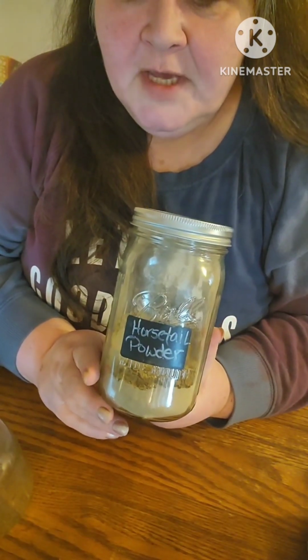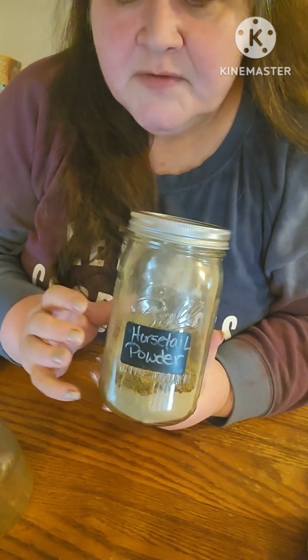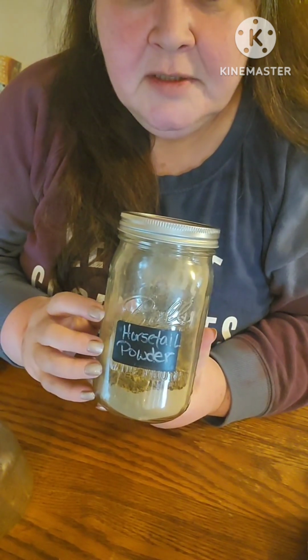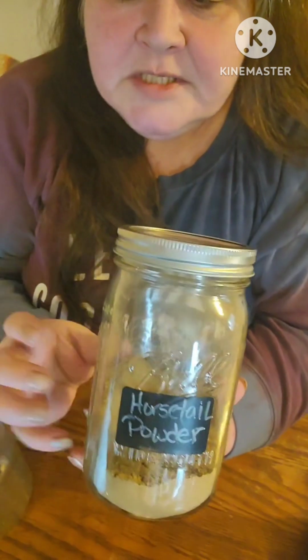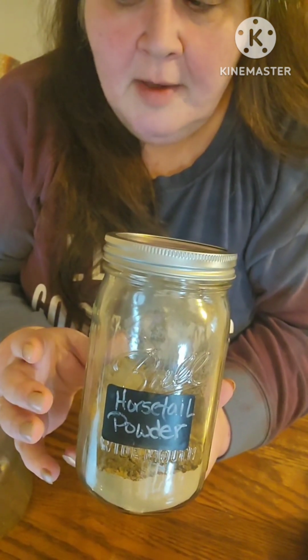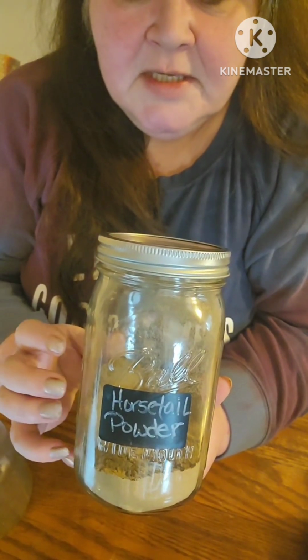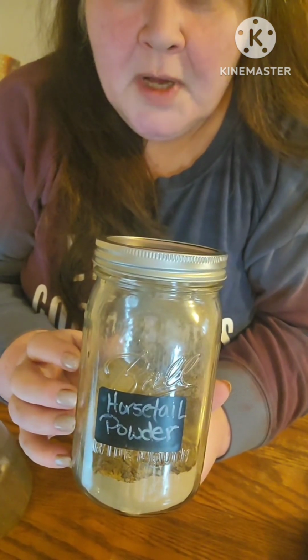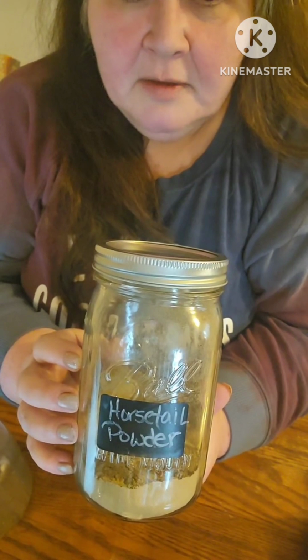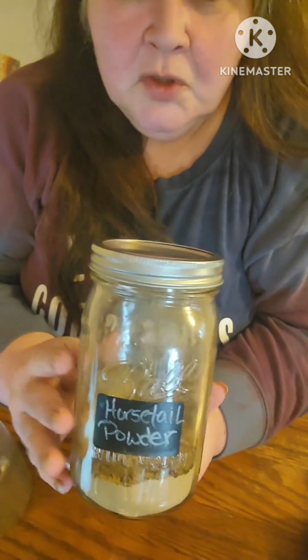So here we go. Our first one that we're going to use is horsetail. Horsetail actually is the highest natural resource of silica. And it's good for hair. It's good for your skin. It's good for your nails. Silica is a nutrient known for boosting skin, hair, and nail health. And that's because it's a key ingredient in helping your body make collagen. And collagen's a building block of your hair and your skin and your nails.